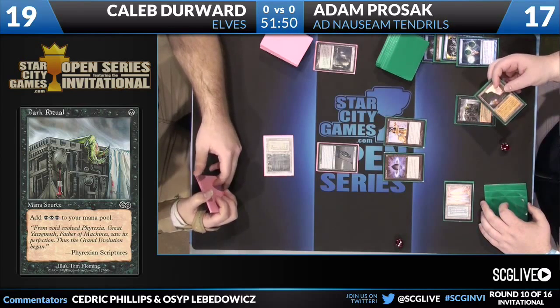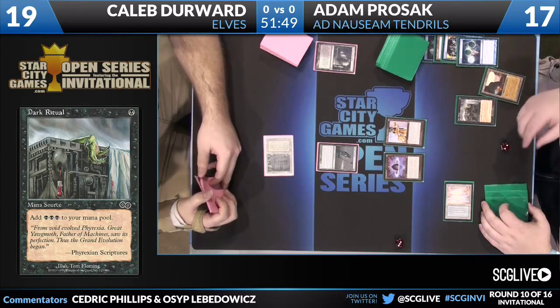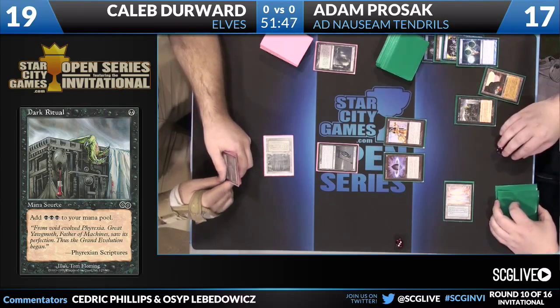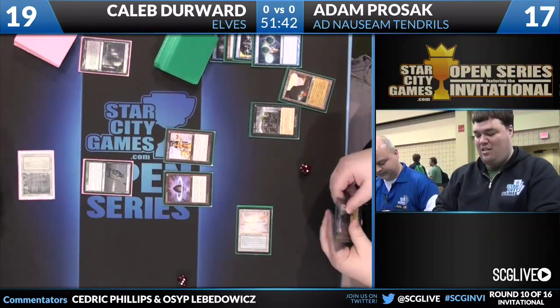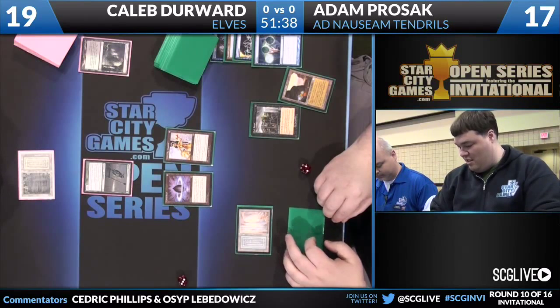Back when Magic was very dark. There's some very dark artwork back in our early days. Yeah, I wonder what's going on over here with maybe a bit of a judge's call on the Gemstone Mine. Not quite sure what's going on. We'll figure it out momentarily. But we see Adam going off here.